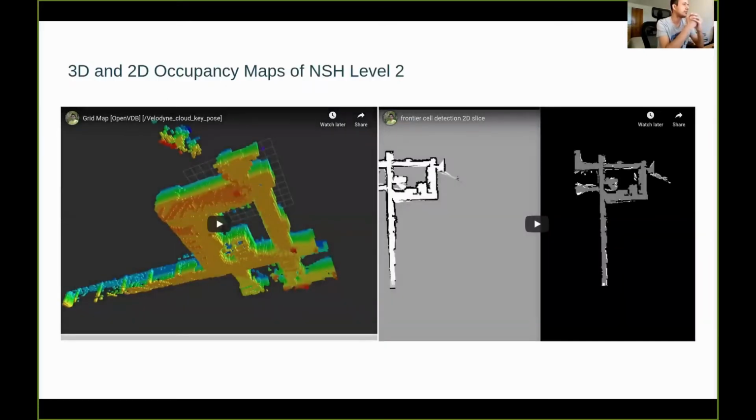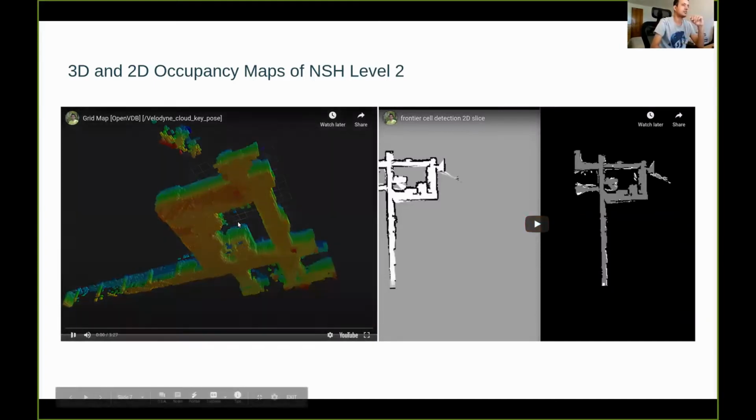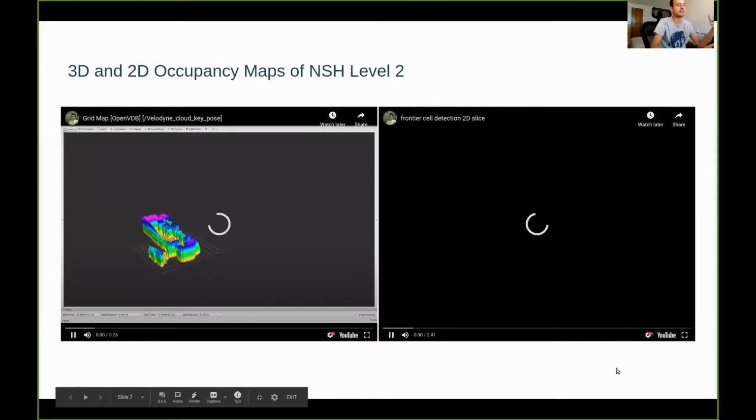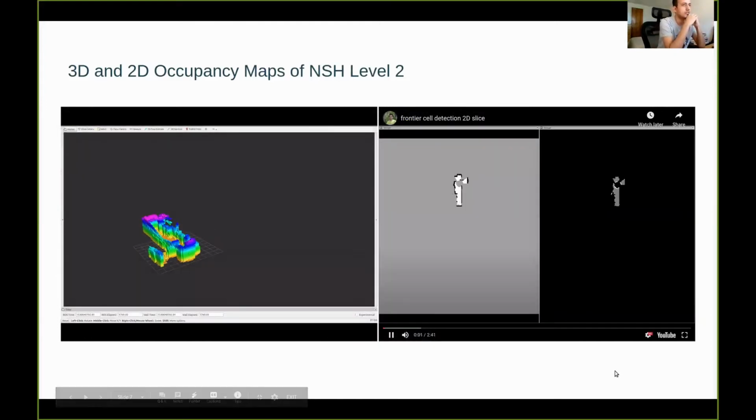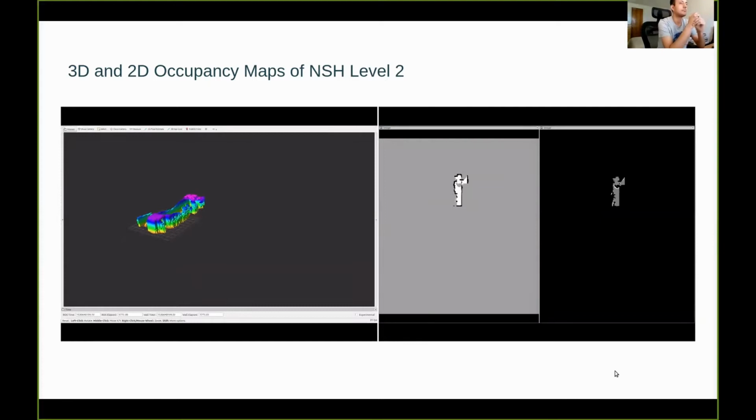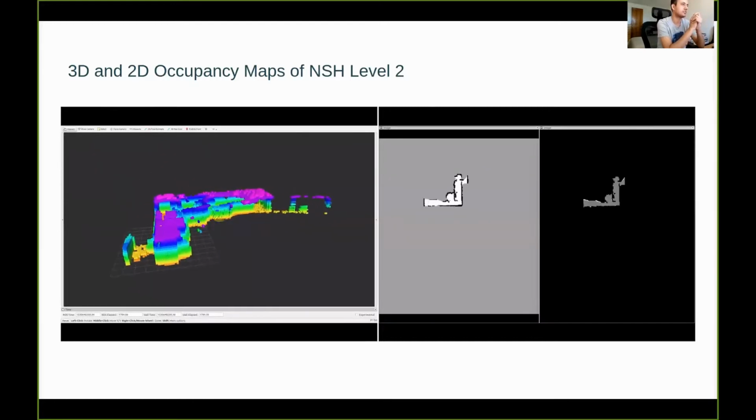Next, I'll show you a couple of videos to show you how this looks. We'll be doing something similar in the hands-on session as well. It's actually going to be the same bag file. Yeah, there's nothing special here except maybe I should have added some memory and time benchmarks.